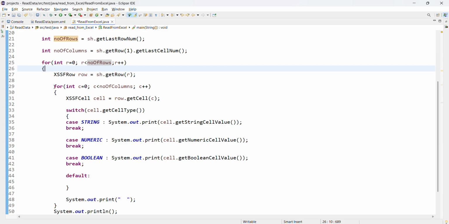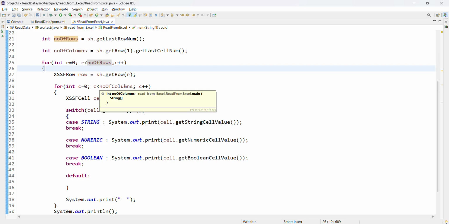Then I am creating another for loop for the cell value or column value for each row. Now suppose r equals 0, now it comes inside this. So integer c equals 0, meaning cell 0, and c less than number of columns.